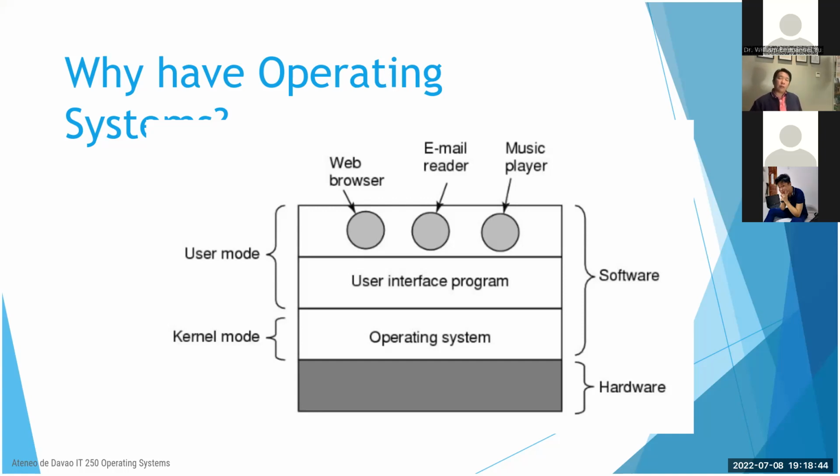That is the reason why it is important that applications write against what we call an abstraction layer, right? And that abstraction layer is basically a user interface program that can be shared, that runs on top of an operating system. And it's the operating system that keeps it consistent. So even if you upgrade your hardware, your software will continue to work. And even if the software gets upgraded, your hardware will continue to work.